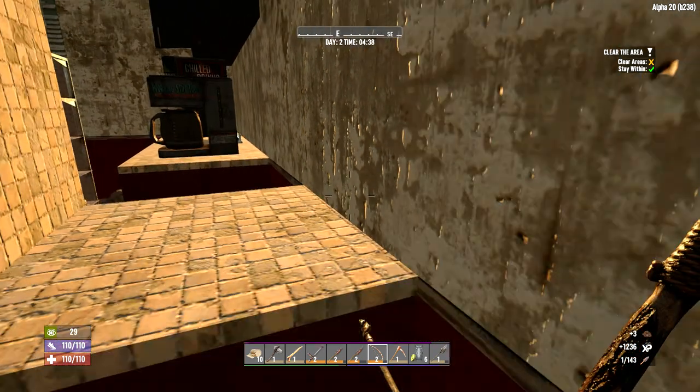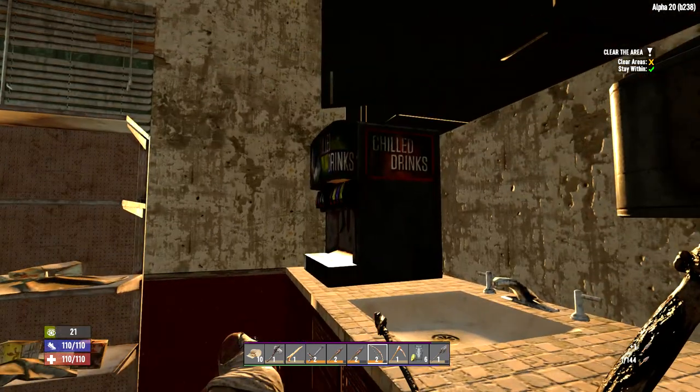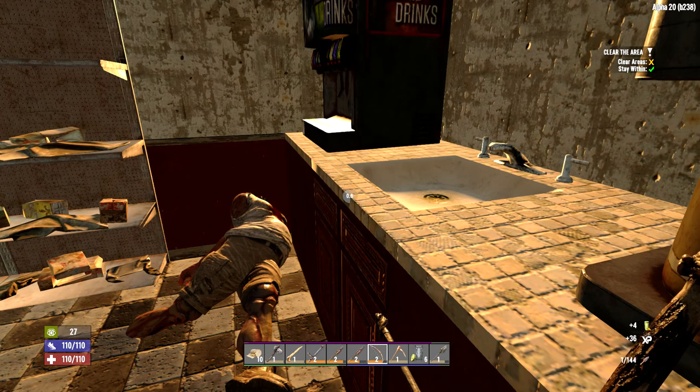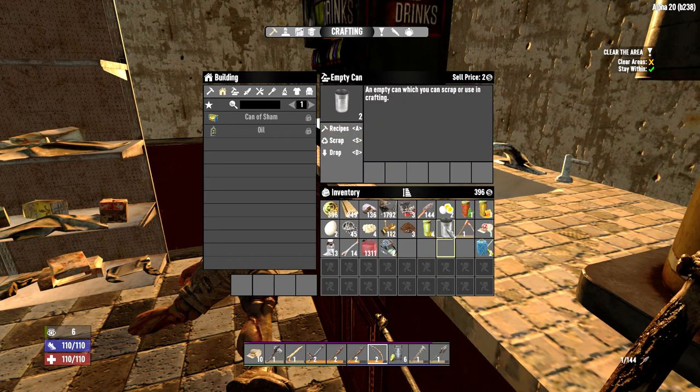I reckon a coffee is a fundamental basic for survival in the apocalypse. Oh, a wrench, yeehaw! I'll swap that over. Right, now we can start getting going places. What am I doing?